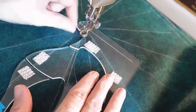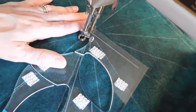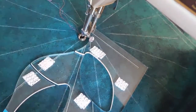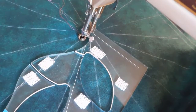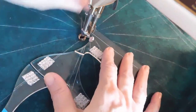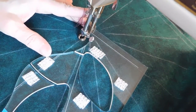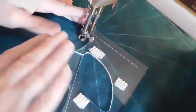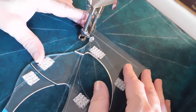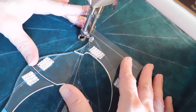And pull my bobbin thread up. Put my needle back down. Make sure my lines are lined up. You can see that I've got quite a bit of stable tape on this template. And you'll see why as we are using it, why the extra stable tape is going to come in handy. The other thing I want to make sure is that you have stable tape on both sides, because we are going to be flipping the template from one way to the other to make this particular design, and actually the next design we make also. So here I go. I'm going to take my first stitch in place.